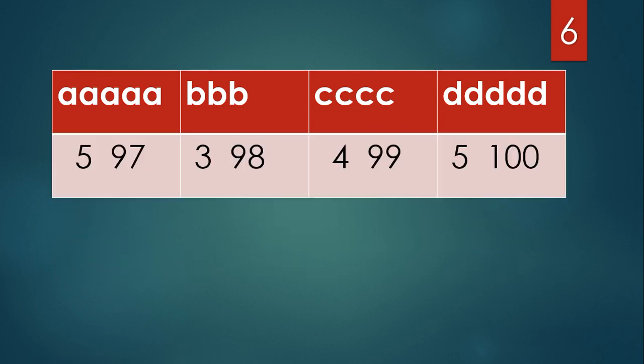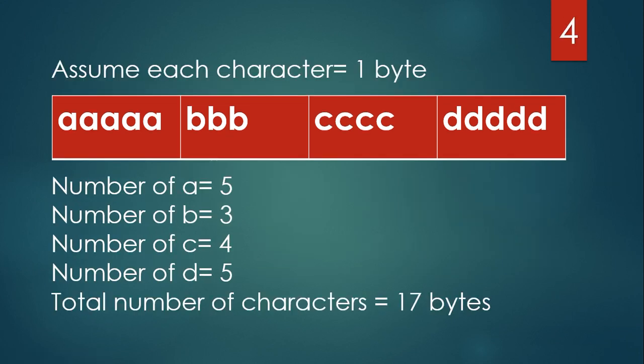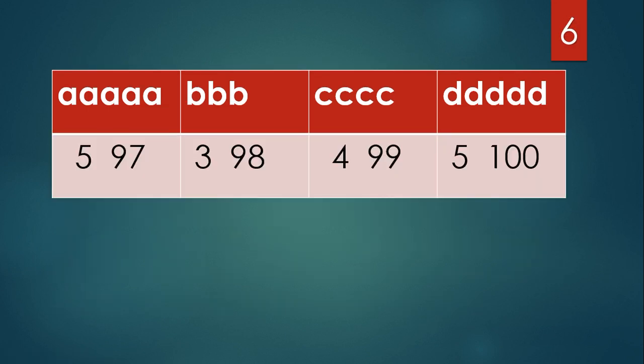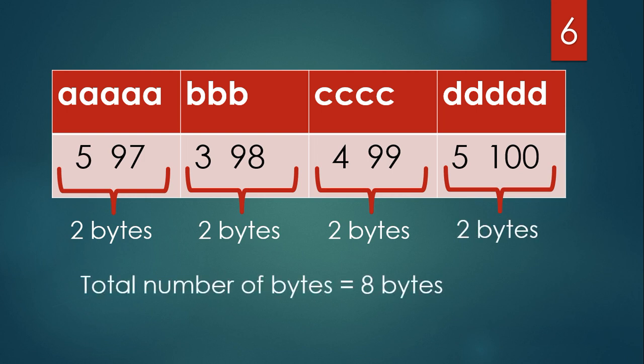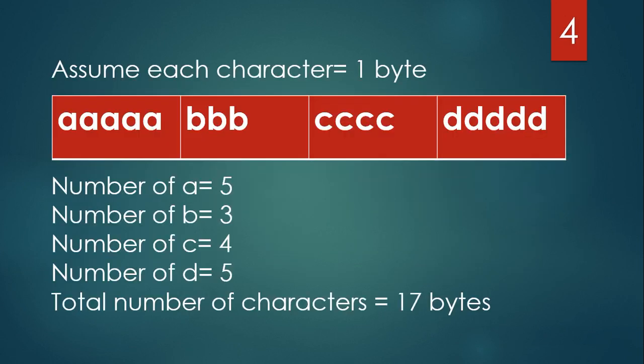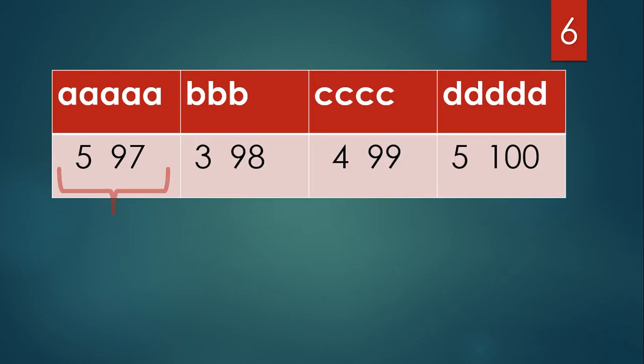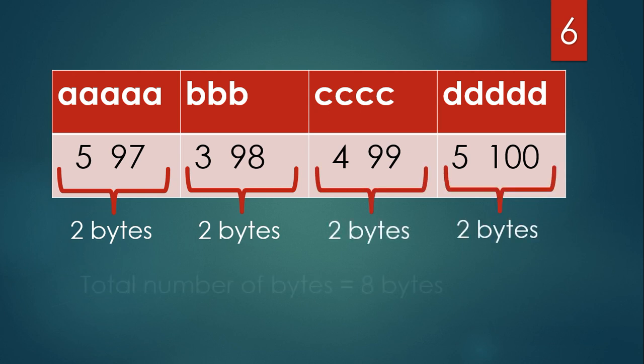Now I am applying RLE, so let's see how RLE affects this. Before that, let's revise that these characters are consuming 17 bytes. After applying the RLE, let's see the total number of bytes. It is getting 8 bytes. So you can see there is a specific difference between the 17 bytes and the 8 bytes. As you saw in the previous slide, we had 17 bytes, and now after applying the RLE, instead of 17 bytes, we have 8 bytes, thanks to the RLE.